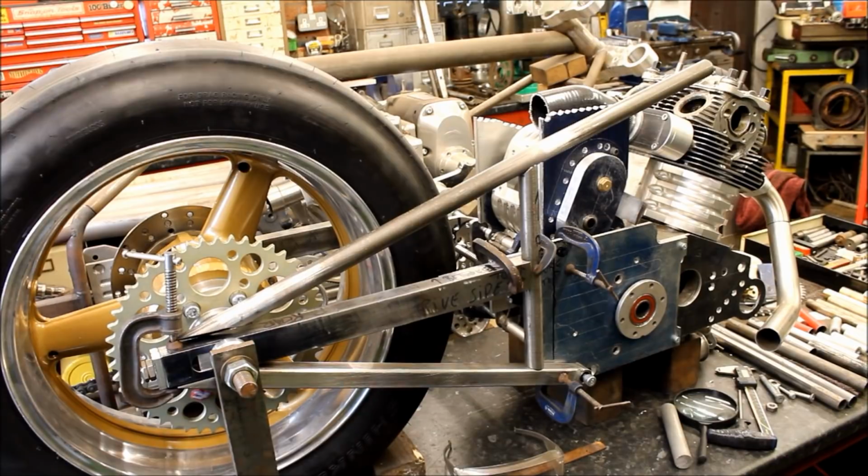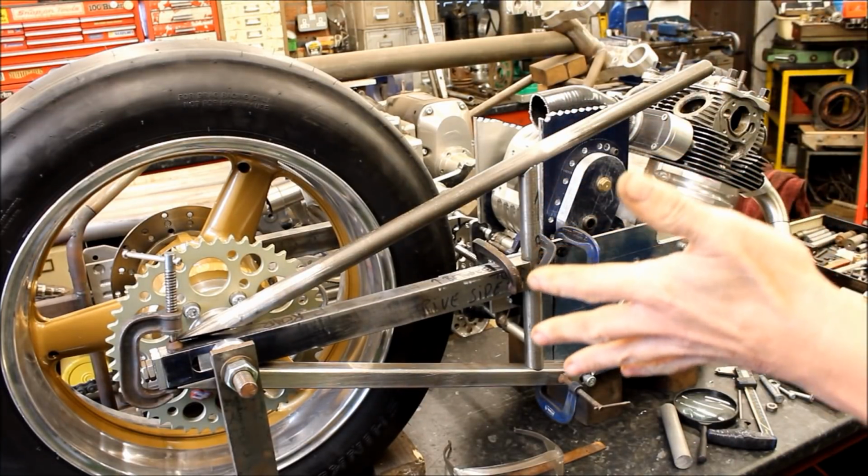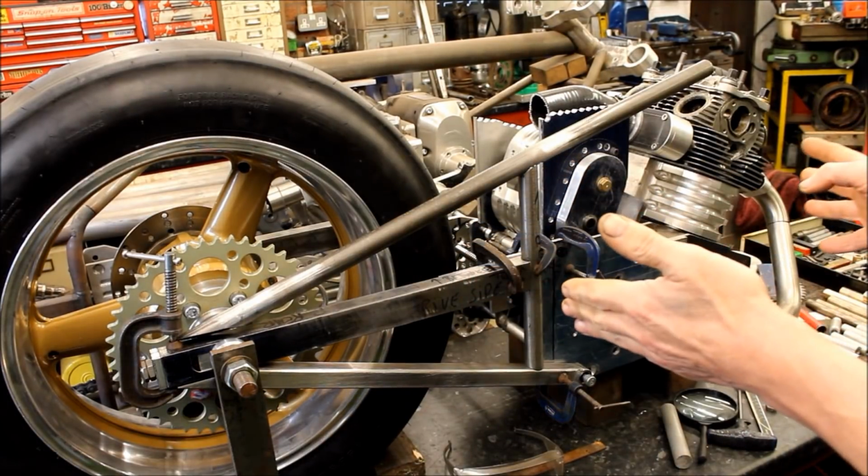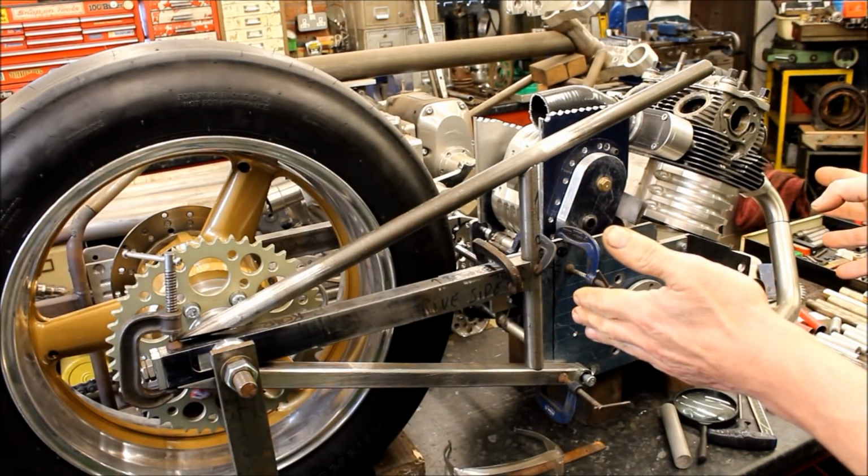This is the problem when you're doing something like this. Originally, when I built the damn thing, you only had one thing on the go. You had everything there. Whereas this, when you're modifying something, there's 20 different things you've got to think about.